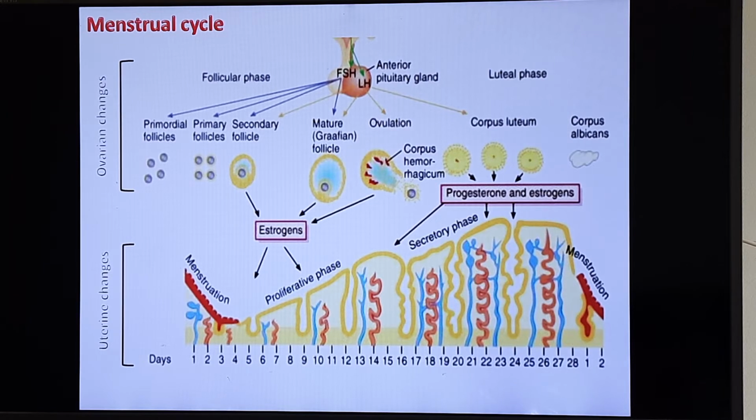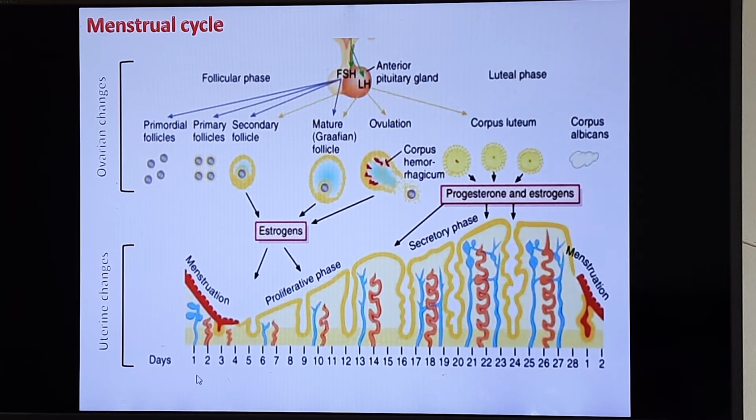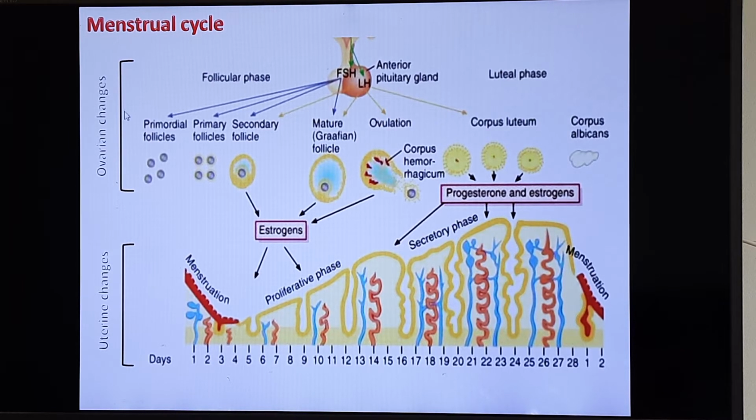In this menstrual phase, look at this. This is the menstruation, meaning flow of blood, cells, unfertilized ovum, and so on. It starts to be released from the body. During this time, up to the 1st to 4th or 5th day, what happens in the ovary? That is, the changes occurring in the ovary during the menstrual phase.